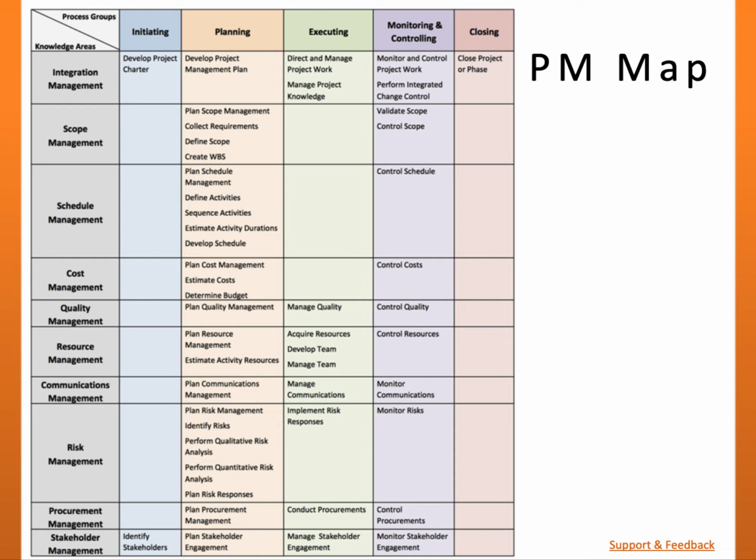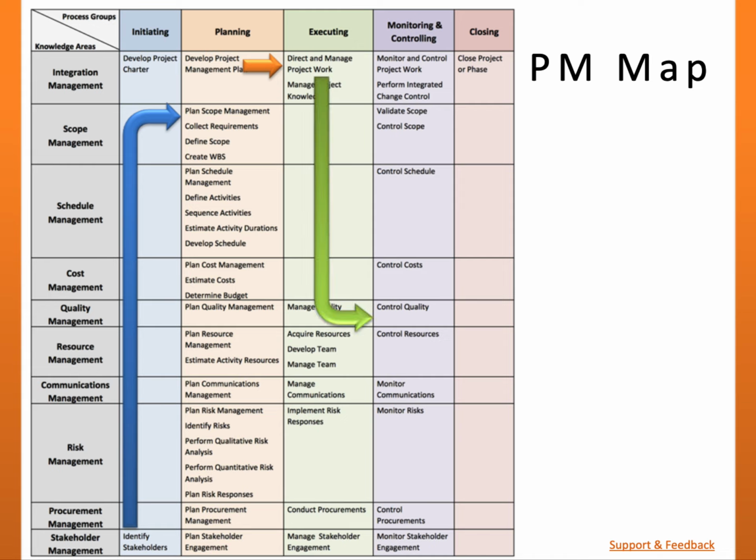For example, the stakeholder register is an output from identify stakeholders and an input to collect requirements. The project management plan is an output from planning and an input to executing. Deliverables are an output of executing and an input to monitoring and controlling. Change requests can be an output from one monitoring and controlling process and an input to another. And a monitoring and controlling process can result in updates to the project management plan. This is just a small example of the many relationships that exist among the processes. Viewing this map of 49 project management processes can help you to visualize the big picture.